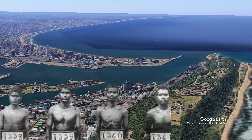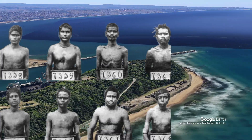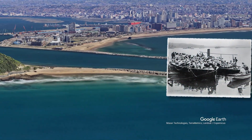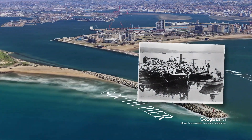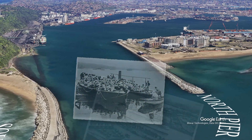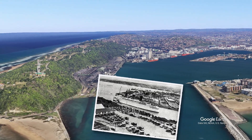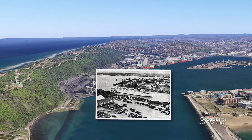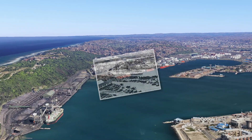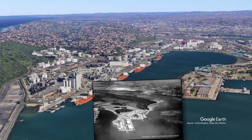If you were one of the first indentured Indians arriving from India to work on the growing sugar plantations in around 1860, when the ship arrived carrying 342 Indians on board, you'd have had to park outside the harbor and get ferried in, because that sandbank hadn't been solved yet, the North Pier hadn't been properly built, and the South Pier didn't exist. It was only in 1904 that big ships were able to sail into Durban Harbor — famous for being Africa's busiest and most expensive port, contributing around 20% of Durban's GDP.